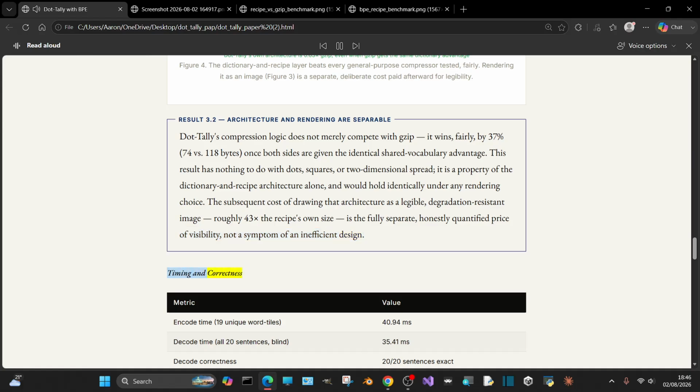Timing and correctness. Metric, value. Encode time, 19 unique word tiles: 40.94 milliseconds. Decode time, all 20 sentences, blind: 35.41 milliseconds. Decode correctness: 20 of 20 sentences exact.